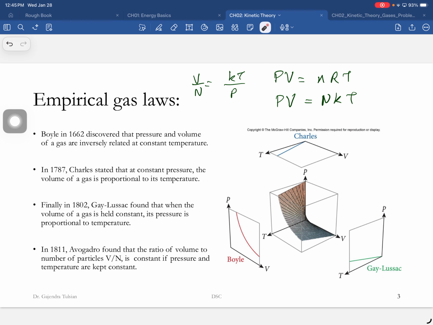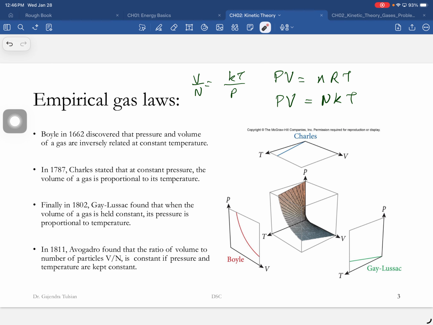Mr. Gay-Lussac found that when the volume is held constant, he went along that curve on that surface. Okay. Now we have a beautiful way of looking at it. For a certain amount of gas, there's a surface associated with the gas, and as long as you maintain the number constant, whatever you do to the gas, all you're doing is moving along that surface.